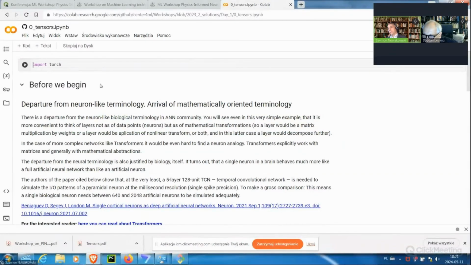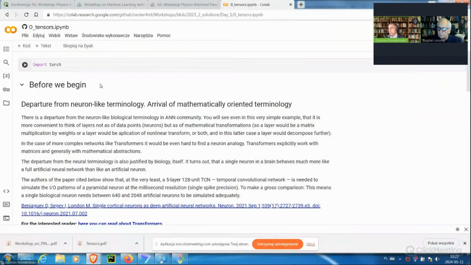So before we begin talking about neural networks per se, let me cover something that has become, I think, a common misconception lately, because in the field currently there is a departure from talking about neurons. So if you open any current publication, let's say from 2020 or more recent, chances are like 90 or 95 or maybe even 99% that you will not find any mention of neurons. Nobody talks about neurons nowadays. Of course, there are neural networks and they are called neural networks, but nobody talks about neurons in neural networks.